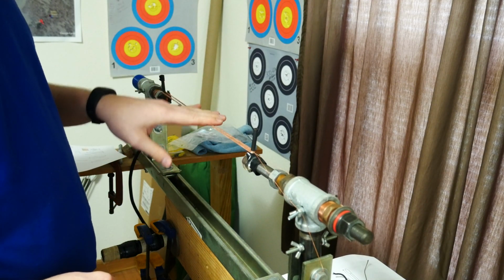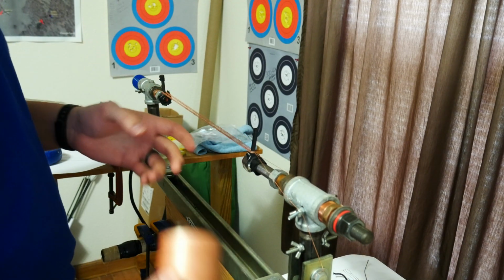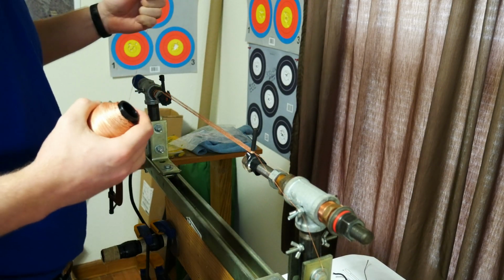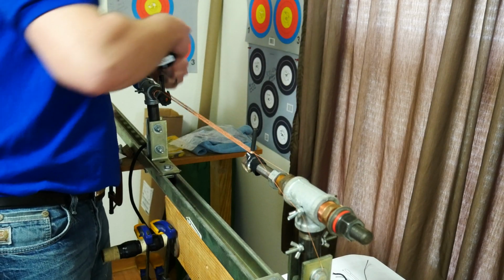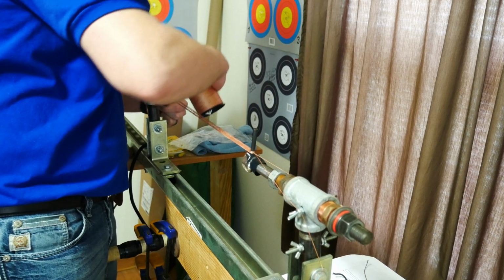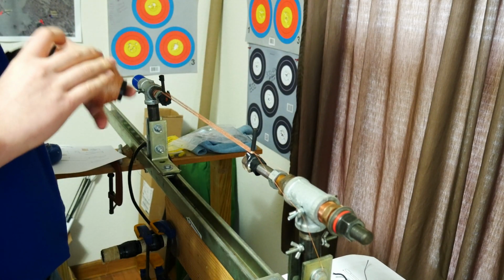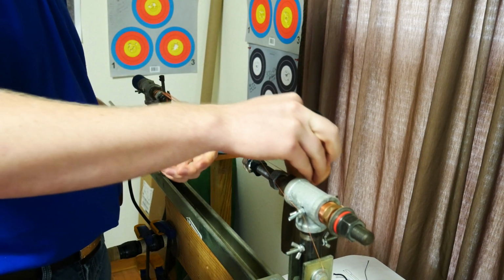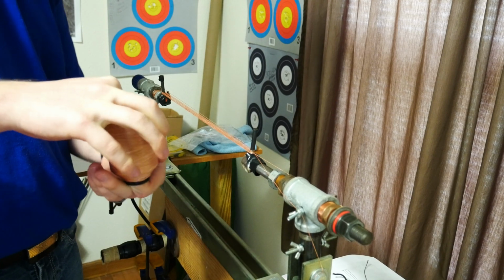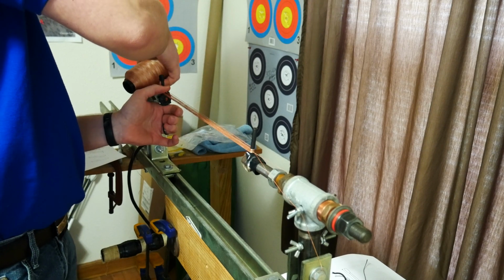Okay, now that I've got my first half built, if I was doing a different color, I would grab that, but I'm doing the same color here. I'll come down to the other side of the string, because what we're going to do later is take those tag ends and close them up, and that's what's going to basically create our served loop. So now I'm going to simply follow the same rotation and do my last half of the string. If I was doing different colors, I would want to separate these colors with a piece of string, so you can always come back to that and you don't have to count out your strands.